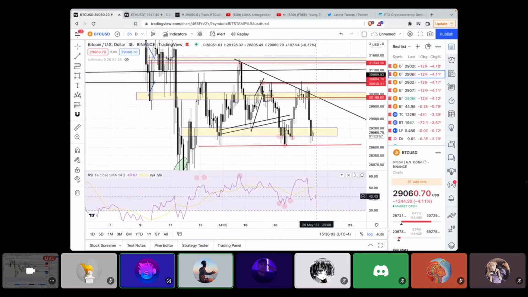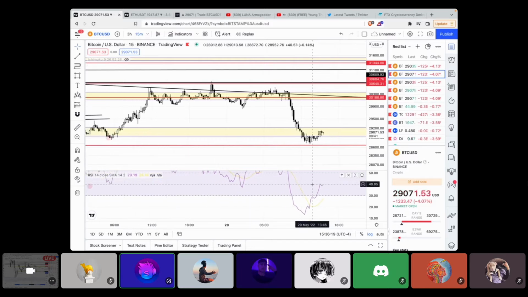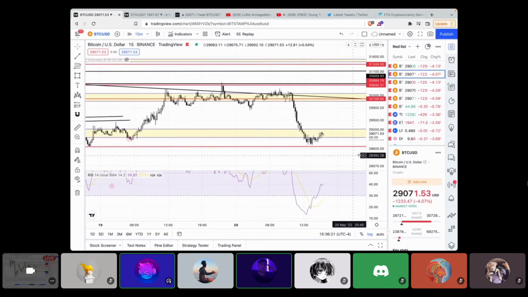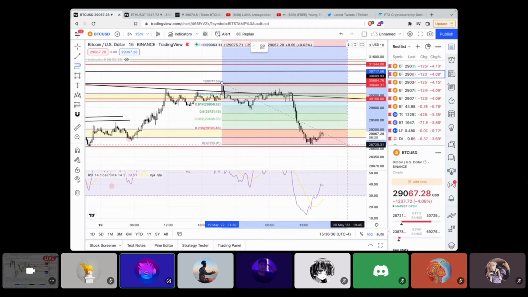And now here on the 3 hour, we're testing the 4 hour, we're testing the 40 RSI again. So we're at a key support level. We don't want to lose this zone. Yeah, that's definitely getting lost, bro. Huh? Yeah, it's definitely getting lost. We're going to the next range. I mean, I would hope for that, but opportunity. Yeah, that's perfect for me, bro.